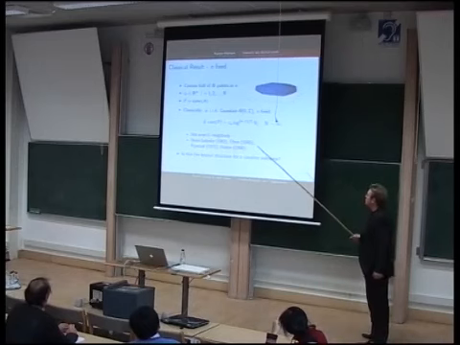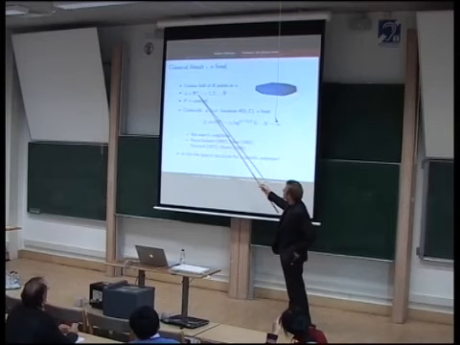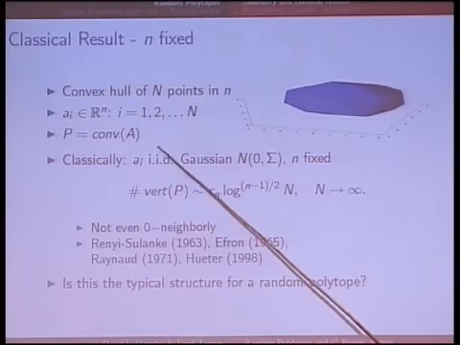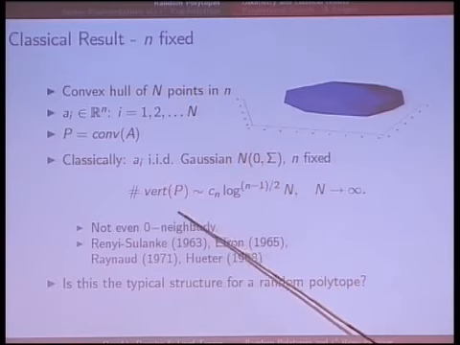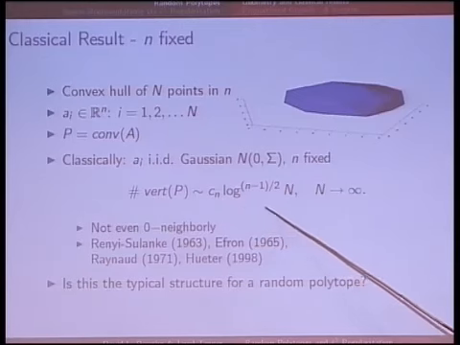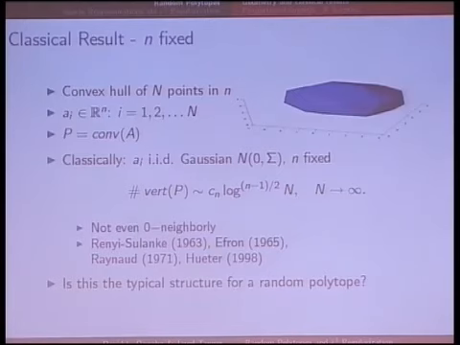So let's first of all look at sort of the classical setting. So we're going to be grabbing our points A_i, our capital N points. We're going to fix little n. And then we're going to keep adding points. Well, what happens as we keep adding points, Gaussian? Well, the number of vertices scales like log of capital N. So it's pretty clear. As you keep adding points, you're not going to be even zero neighborly. You're going to have very few, proportionally, of the points actually falling on the exterior. So we're not even achieving zero neighborly.